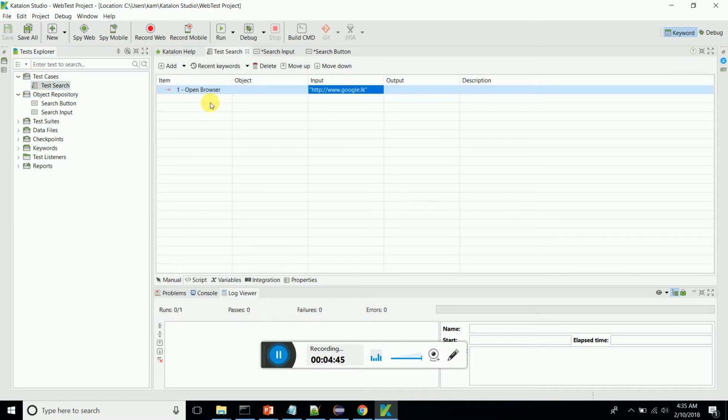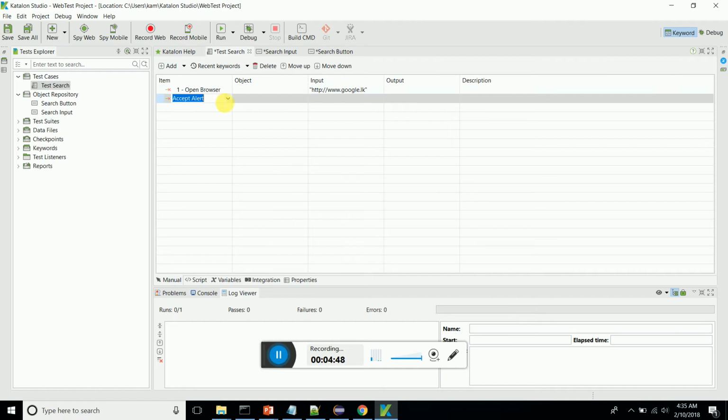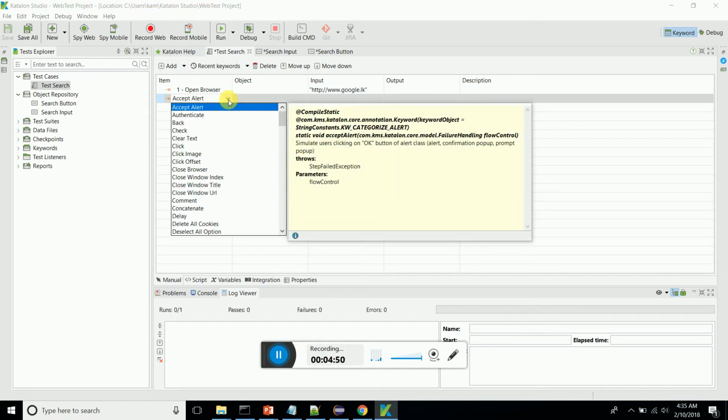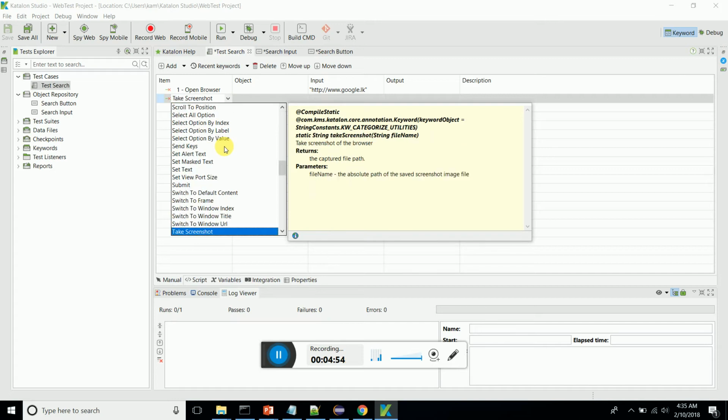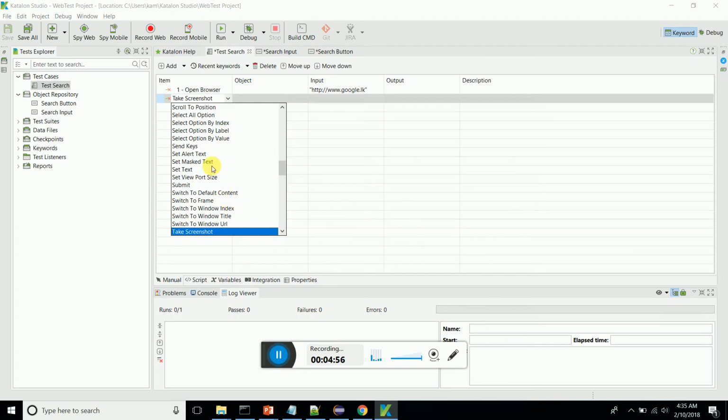We'll add a new keyword, and we'll type set text.